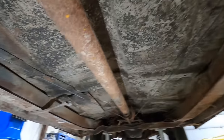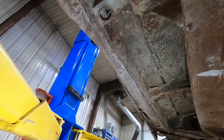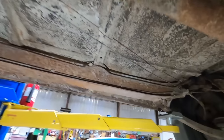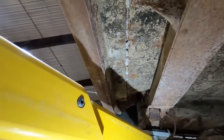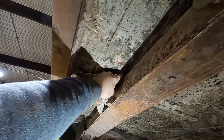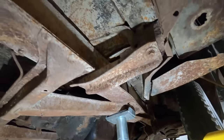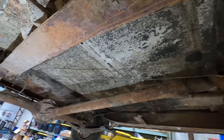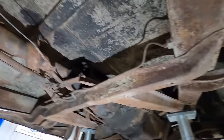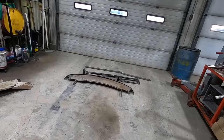And then even the rest of the car, I mean, it's just solid undercoating. Even the bottoms of the rockers and the inner rockers, cab supports, all that stuff is absolutely rock solid. I mean, it's full of dirt. That's how dry of a climate it was stored in. Could use a good pressure washing and maybe some patina sauce, Pour-15 or something or other to clean her up. Yeah. All right, let's get that rear bumper on. Get her on the ground.